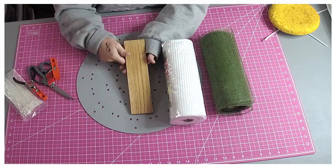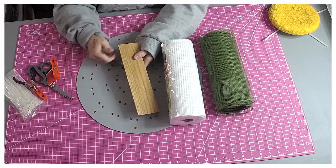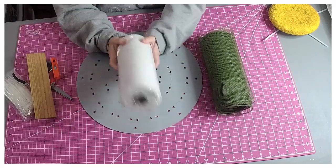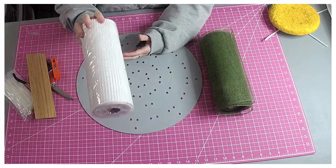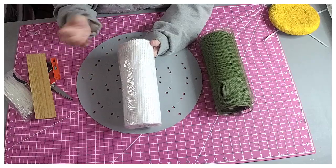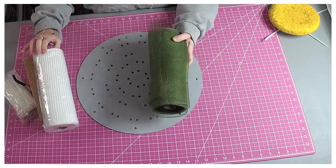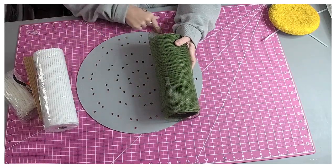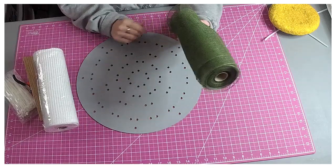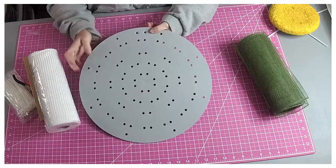You'll need a measuring tool that is 10 inches, so just a piece of cardboard would suffice. A roll of white Deco mesh, because we're doing the daisy. Of course, daisies normally are white, so we got white and green Deco mesh, which is going to be the leaves we are going to put on the outside row. And then of course the Unique in the Creek large board.